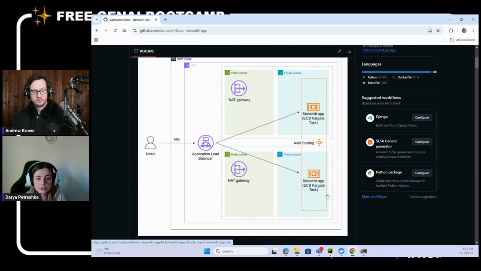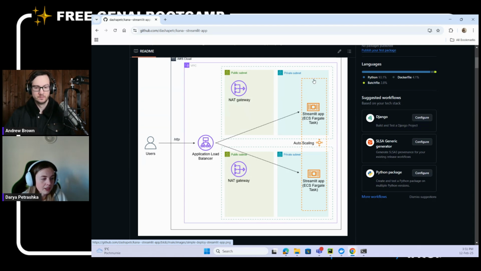And you have two options here. One option is to use EC2 instances and manage them, and basically you will have more control over your instances. But if you don't need this specific low level of control, you can choose a Fargate type of running. Fargate is a serverless way to do it. It doesn't mean you don't have servers. It means that you don't care about those processes that are going on under the hood.